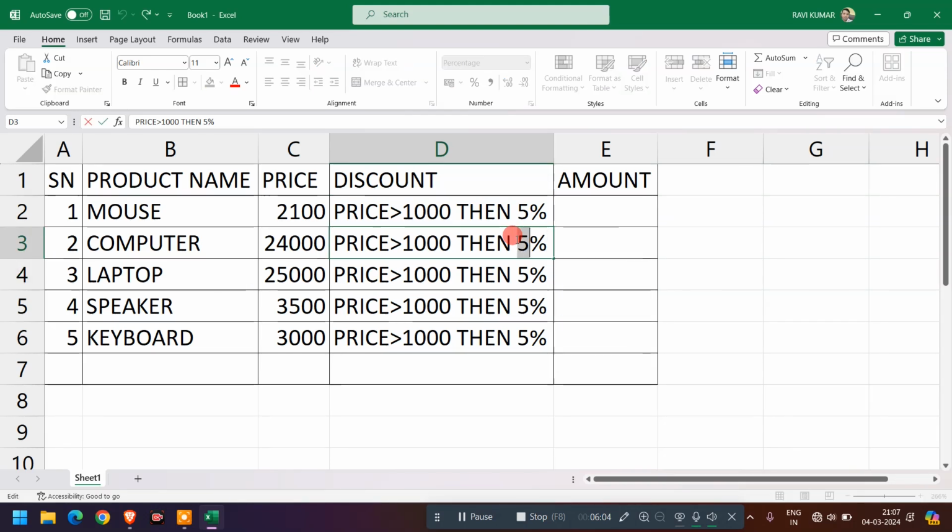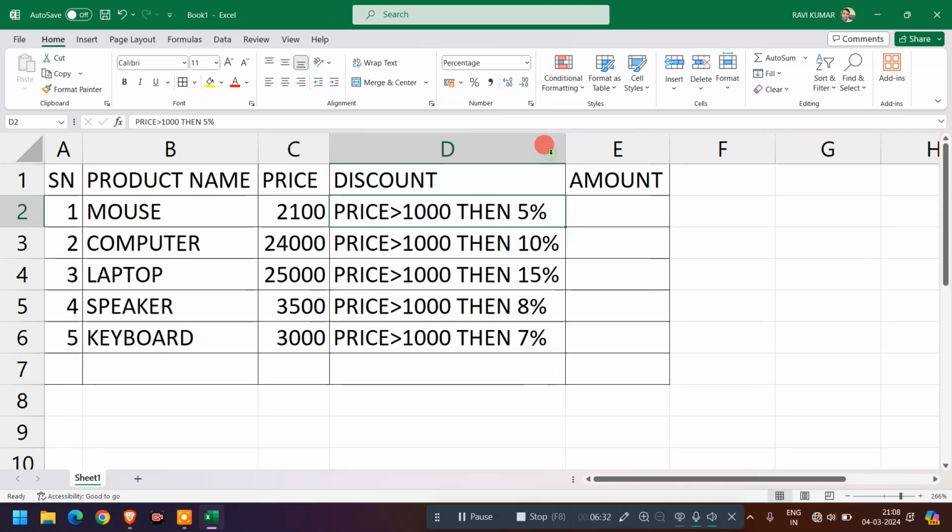Here I am giving 10%, here 15%, here 8%, here 7%. So you can understand, inside the amount we need to display the amount by using the IF statement, the IF function.